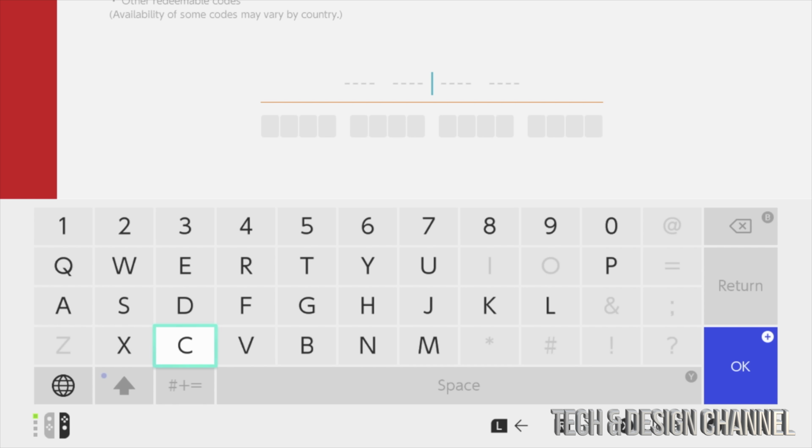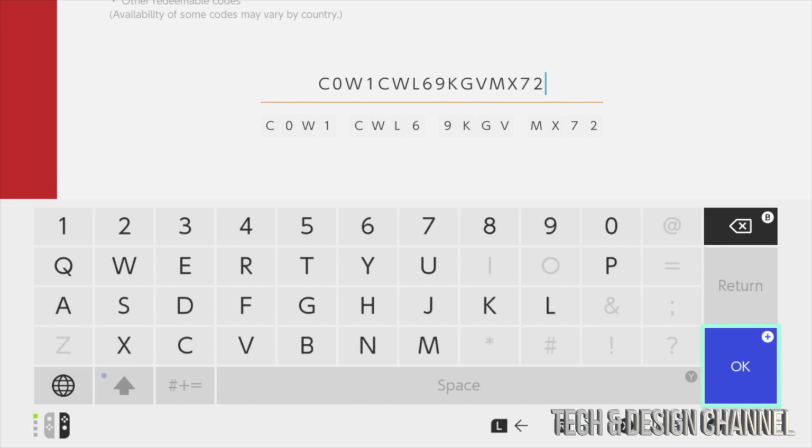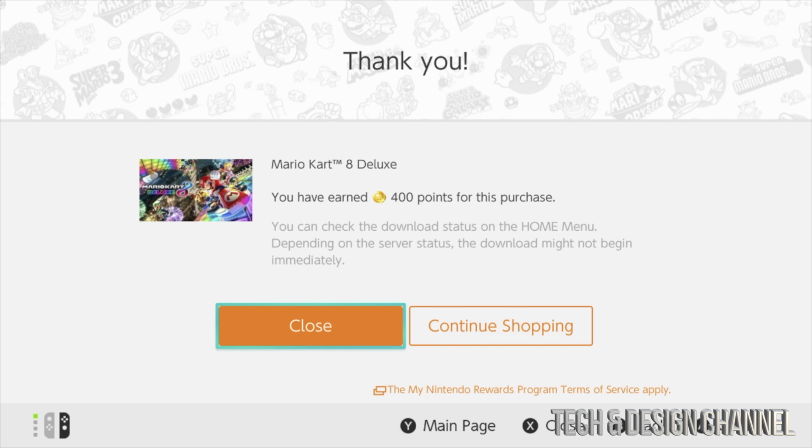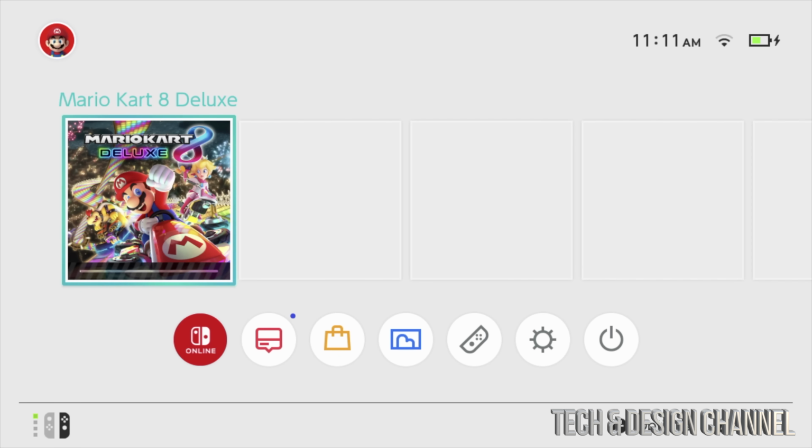So we're gonna go ahead and put that in. Once you put in the code for your game, just select OK, and we're gonna be able to redeem this right now. So just press on redeem, and we're done. We're done redeeming. So we can just close this right now. And at this point, we should see Mario, which is the game that we're downloading. And we just redeemed downloading at this point in time right here.